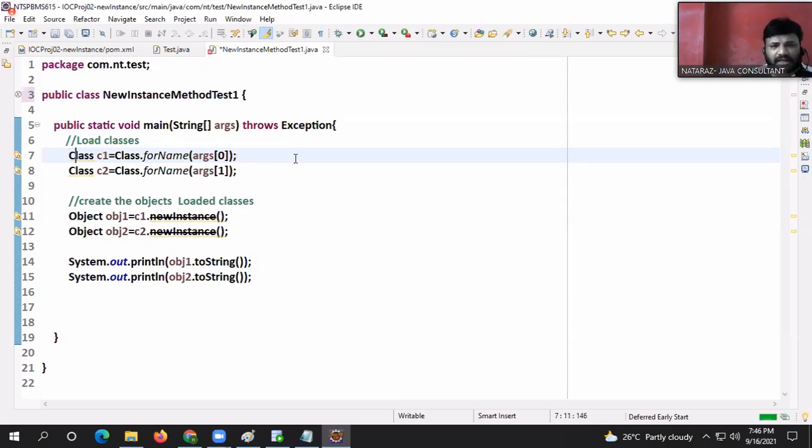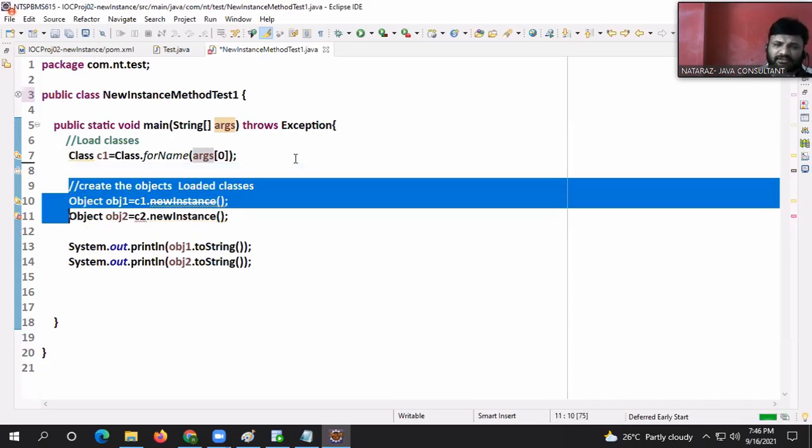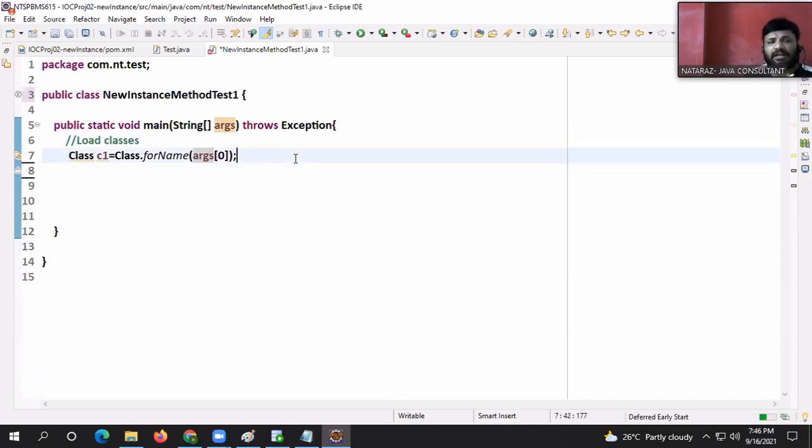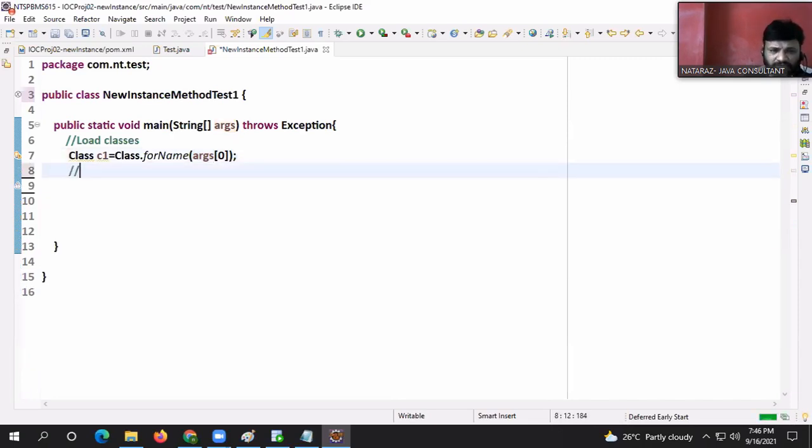Same thing. Class c1 = Class.forName(args[0]); Class c2 = Class.forName(args[1]). Everyone please focus, guys. First I will take only one class, then we will go to the second class. Class c1 = Class.forName(args[0]).